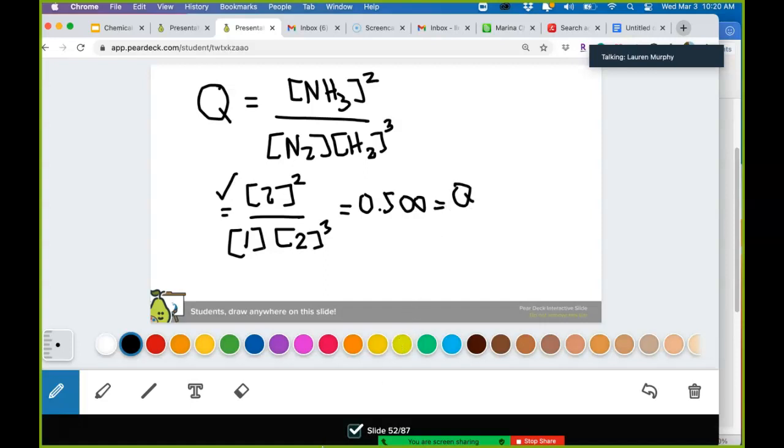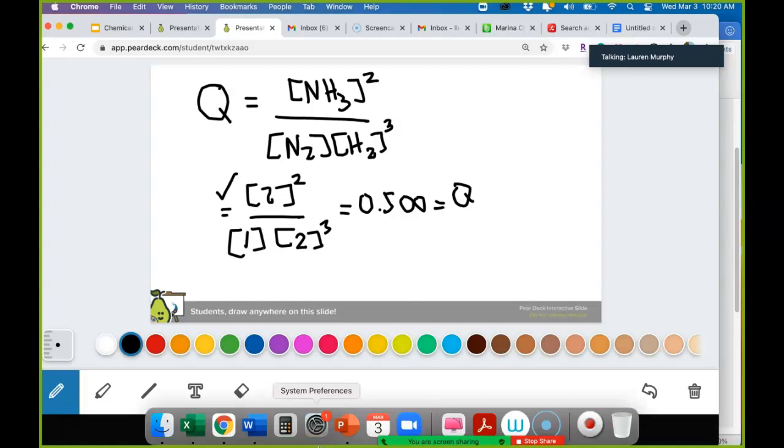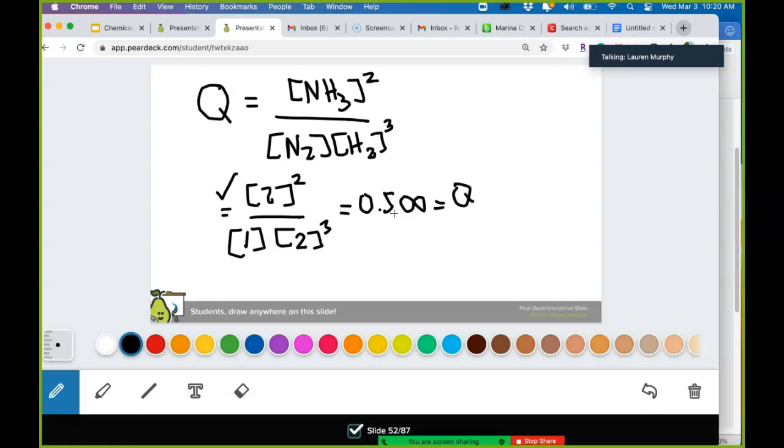So are we at equilibrium? Nope. Why? Because the equilibrium constant was 0.105. Does this say 0.105? Nope, so you're not at equilibrium. So then the question becomes, where are you if you're not at equilibrium? Well, if a reaction can go to equilibrium, it will do whatever it takes to maintain equilibrium. So if it's not at equilibrium, it will shift one direction or the other to re-establish the equilibrium. So right now my Q is greater than K because 0.5 is greater than 0.105. This was given in the problem, the K value.